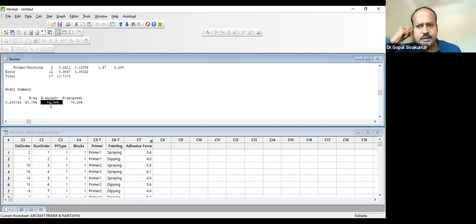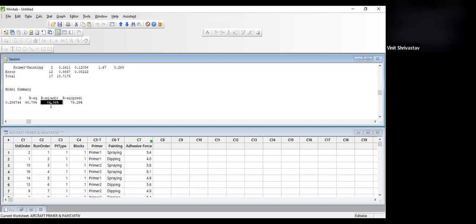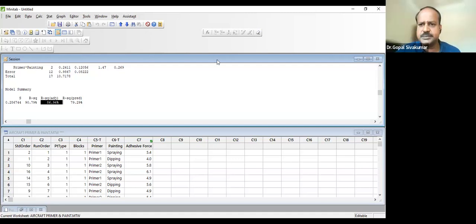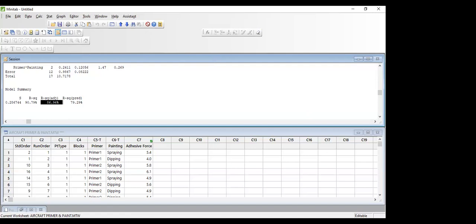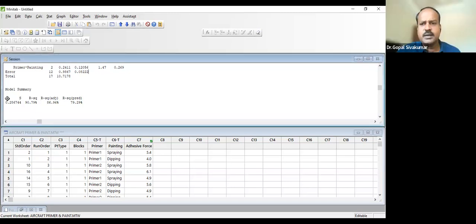Yes. So again, network connectivity issue. Network issue, I could see. Let me wait. Is it better now? Should be better. Is it better? Yes. Am I audible now? Yes. I'm audible, right? Okay.